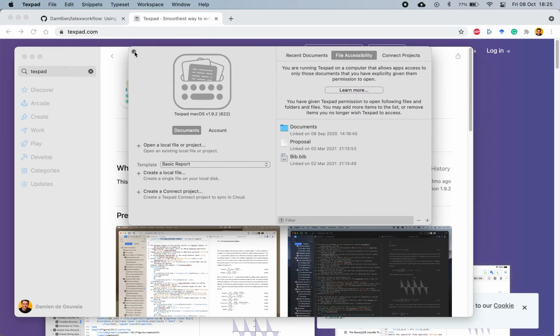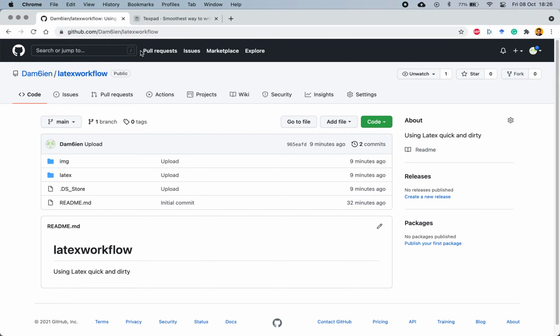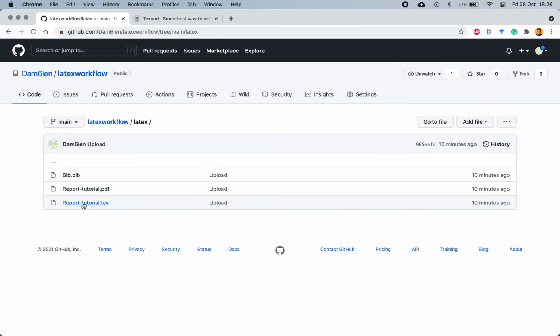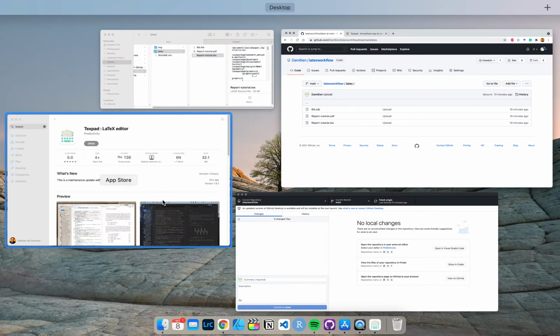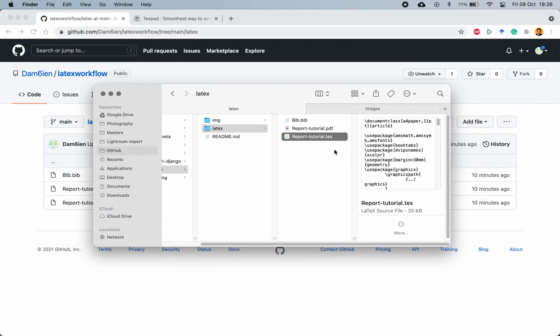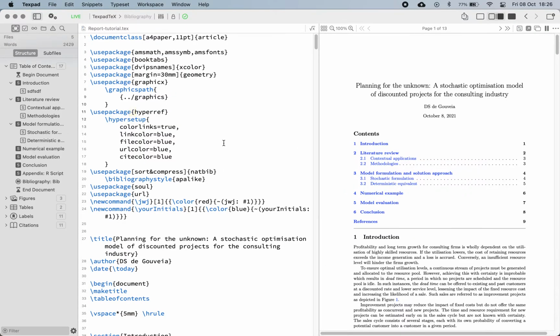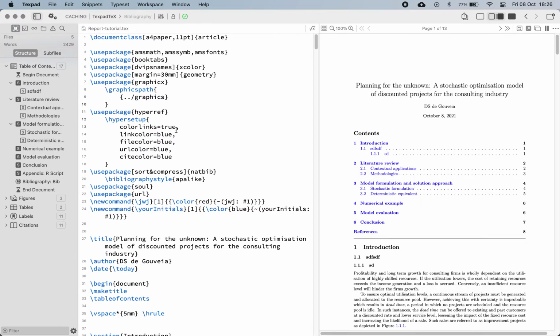So what I also recommend is to download from this GitHub repo over here. You can go ahead and download the specific LaTeX files, and from there you'll have a nice starting point. Typically you'll notice a LaTeX file by it having a .tex extension. Once you've downloaded the file successfully, you can just double click, opening it, and TextPad should then be your default editor.